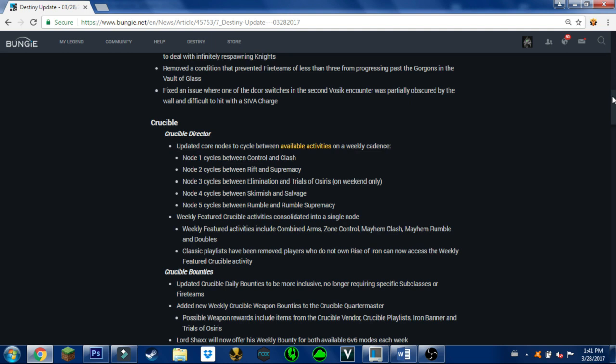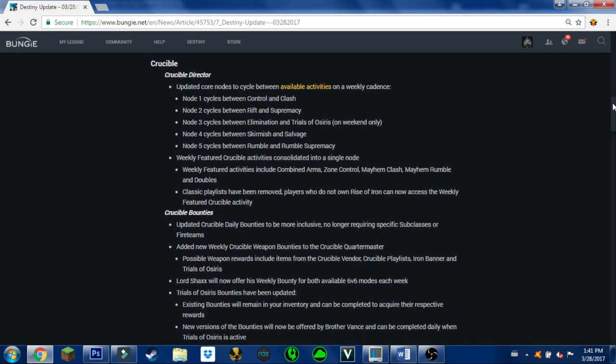Weekly featured Crucible activities consolidated into a single node. Weekly featured activities included Combined Arms, Zone Control, Mayhem Clash, Mayhem Rumble, and Doubles. Those are all on a single node all by themselves. Classic playlists have been removed. Players who do not own Rise of Iron can now access the weekly featured Crucible activity, which was nice of Bungie to do.